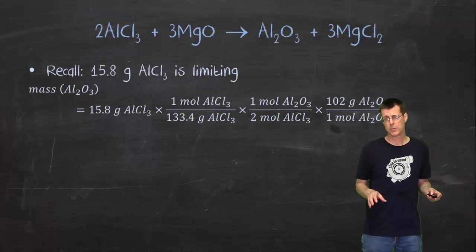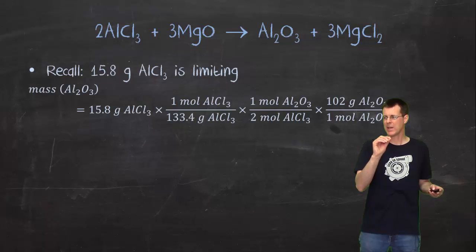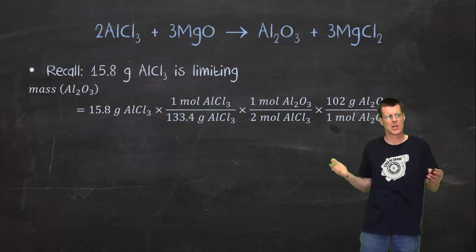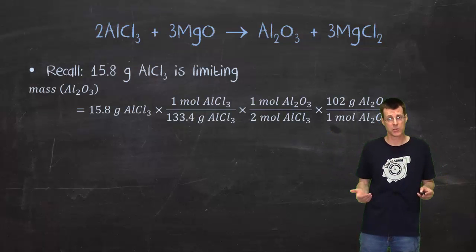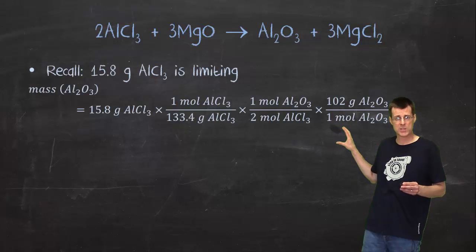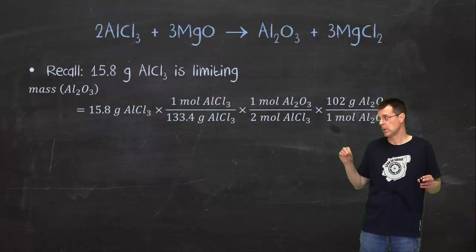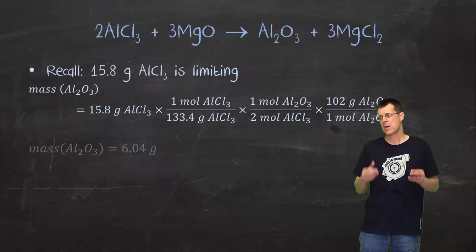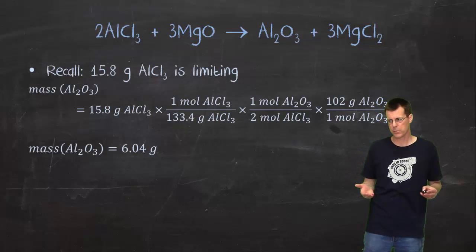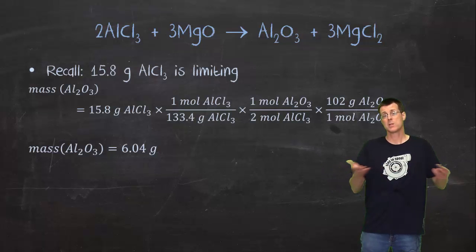So now I do a full out stoichiometry. Now, you might be thinking, well, hey, I already did step number 1. I already took the mass and turned it into numbers of moles, which is true. So you don't have to redo it. It's just that for most people, this is going to be the familiar form of stoichiometry. So it doesn't have to be that you go right back to the beginning, but this is what we're going to be familiar with. And then you find out 6.04 grams of aluminum oxide. There we go. So we did all 3 steps.